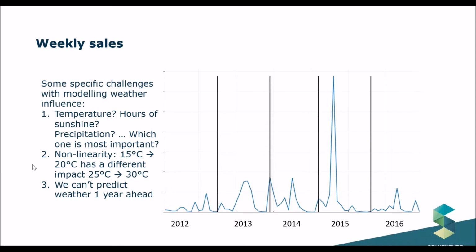A second effect, which we have not discussed yet, and which I want to highlight here, is nonlinearity. So what you also expect for a summer product is that if the temperature increases from 15 degrees to 20 degrees, that will not have the same impact as seeing the temperature change from 25 degrees to 30 degrees. And that's most clearly shown here by that huge summer peak in 2015. So if for a couple of days you reach a very high temperature in Belgium, typically around 30 degrees Celsius, then you see the effect is not linear.